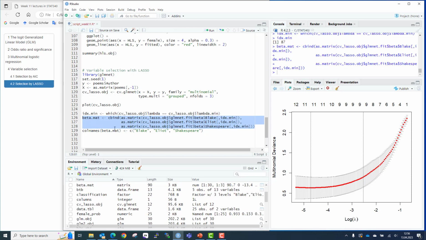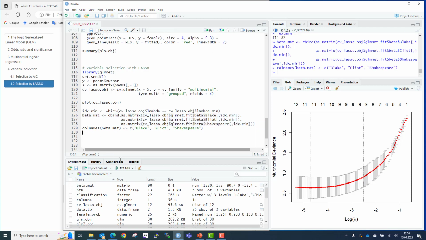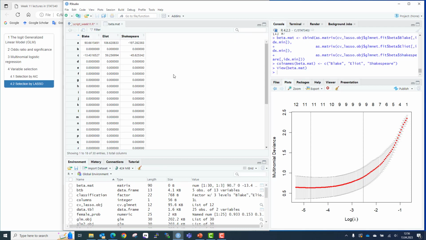So beta.mat is now a matrix with one column for each class, and one row for each variable. And if we put some column names on this beta.mat as well before we click it open and look at it, we can now see the variable A has some values here, indicating that this is a selected variable.